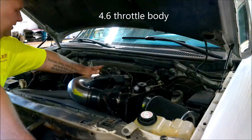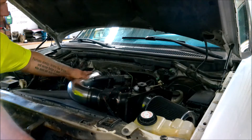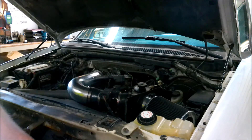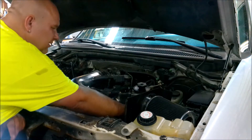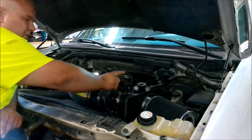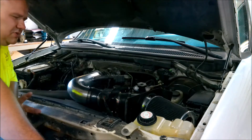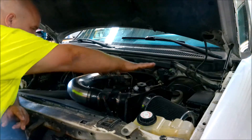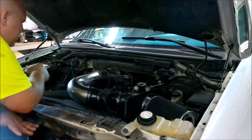The throttle body actually has to step up to this intake tube, steps back down again to the mass airflow, and then steps back up to go to the filter. There's a bracket over here that's supposed to bolt onto something, and that bracket is missing. There was a bracket that holds the power steering reservoir on the 4.6, and it didn't seem to want to bolt up to the 5.4 the same - the holes were way off, so I just decided not to use it. I can easily mount the power steering reservoir somewhere else, but the intake not mounting is going to have to be a solution.